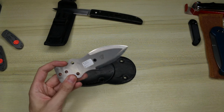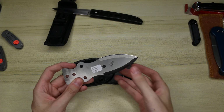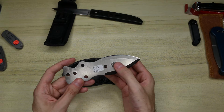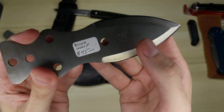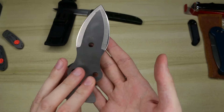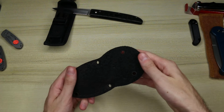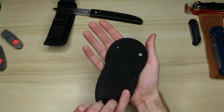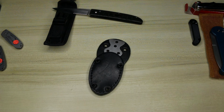So ended up looking it up, finding out it was worth more than that, and went back like a 3rd or 4th time and asked, hey, would you be willing to negotiate on it? Looks like it says $175. And he said, nope, that's $75, not $175. So picked it up. It does look like $175 to me, but nope, he said he was selling it for $75, and that's what I picked it up for. So there you go. Very cool leather sheath on that. Definitely a cool thing for $75. I don't know. I have no clue if what I just said made sense, but there you go. That is, I believe, everything that I picked up at the show.